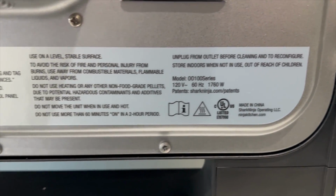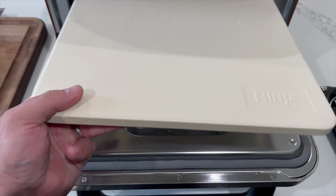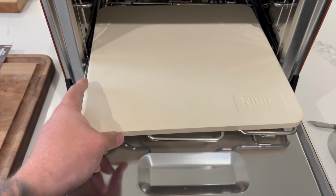The voltage on it is 120. The power is 1760 watts. The pizza stone itself is 12 by 12. It's a squared up pizza stone. Very nice. Has the Ninja logo on it.